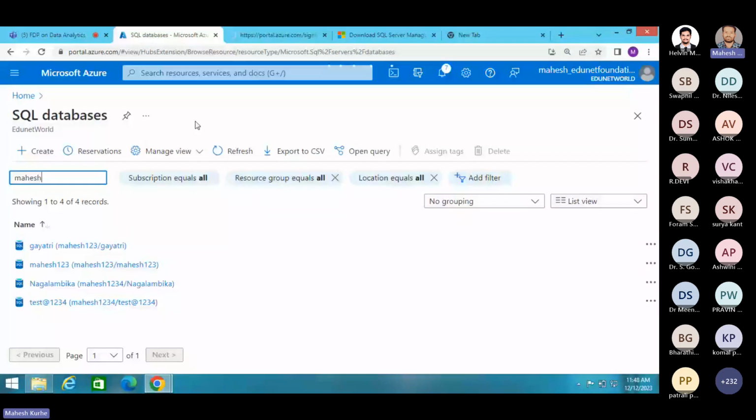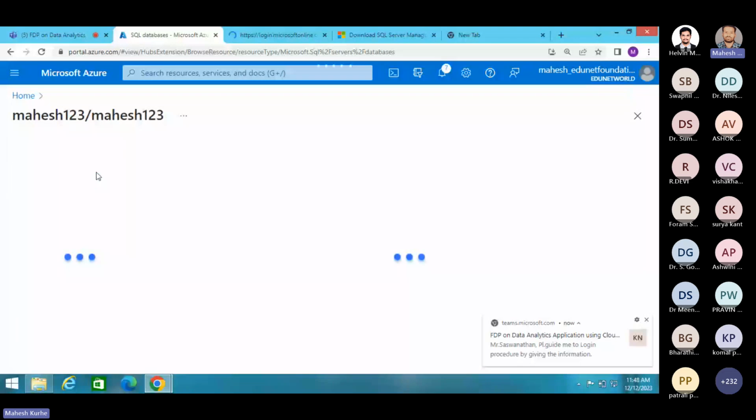You can go to that database, and whatever it is, I can find from this overview tab. Any activity log, if I want to see what activities have been done under this database, I can see it from here. Any tags, if I want to edit some tags, I can edit from here. Is there any diagnosis or troubleshooting I need to do with this database resource? I can do it from here.